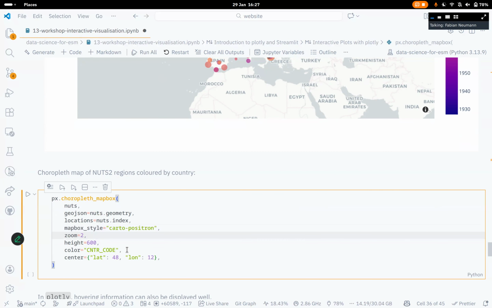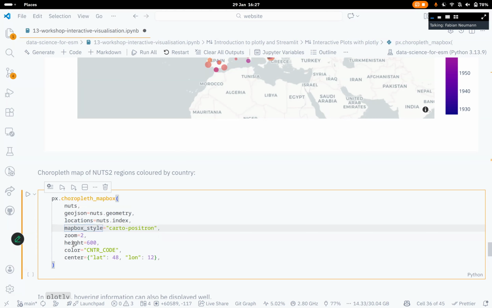So some of the arguments here overlap, some don't. So for example, what this choropleth mapbox needs is a GeoJSON argument, which takes just the geometry column of our geodata frame. We can give locations, which would just be the index of our geodata frame.